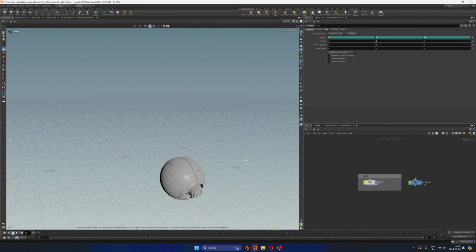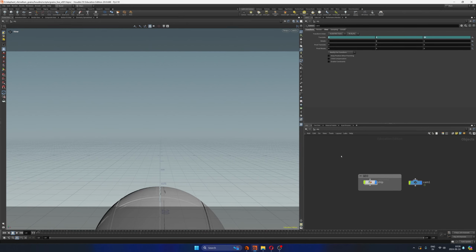And as you can see, I have my timeline set to 120 frames. That's going to be the total of the simulation. I'm starting from -10, and this will be the pre-roll. So I would have a few frames of pre-roll for the grains to settle before the shot starts, which would be at frame 0. All right, great. So first of all, we need to create our grain source.